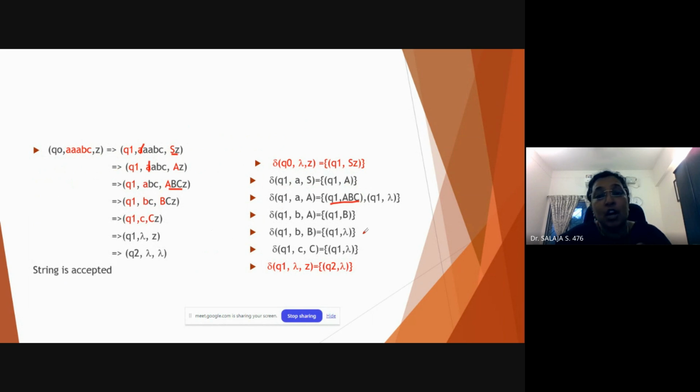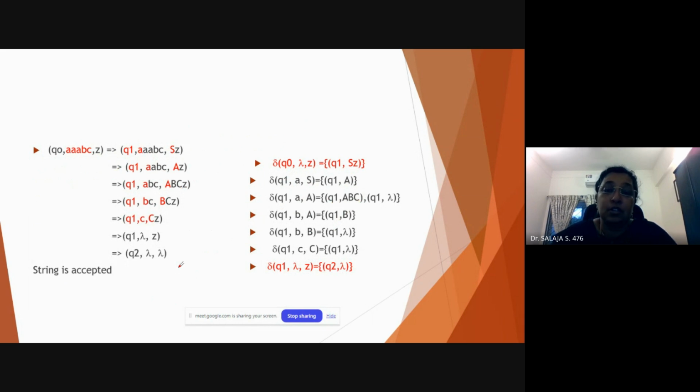Now, in which order should I apply the transitions? You can apply the transitions as per the condition being satisfied, and not in the order in which we have written the transitions. So in this case, since the first transition is satisfied, second is satisfied, third is satisfied, we go stepwise, but that need not be mandatory. And if you reach the final state, we say that the string is accepted.